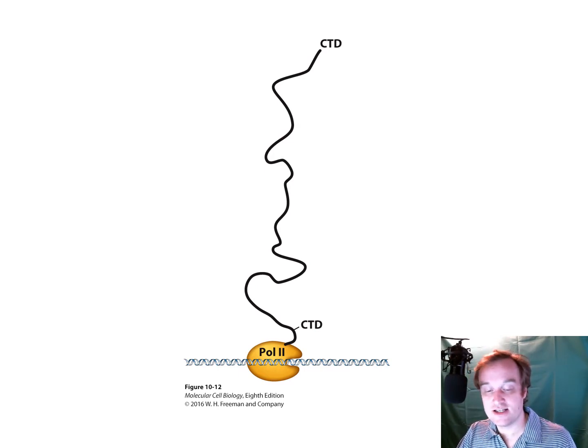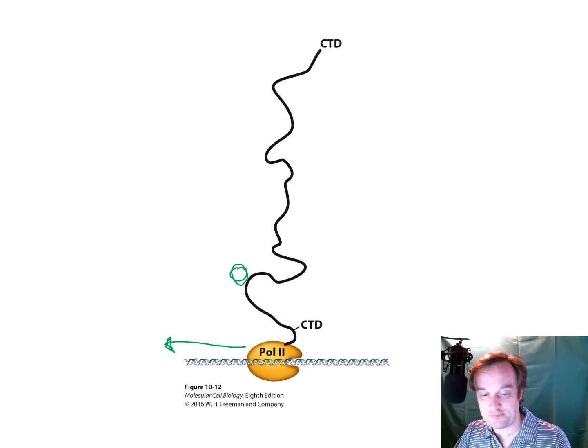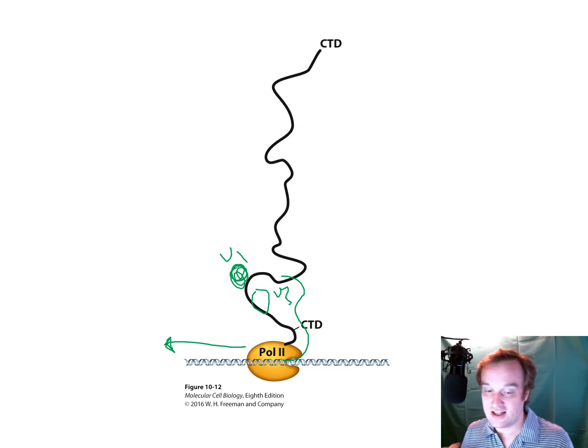Because remember, this polymerase is moving. And if you're an enzyme that needs to modify that mRNA, then you need to be moving as well. So the best way to do that is to just latch onto it, right? So if you're an enzyme, say this is U1 and U2, then when this mRNA is coming out, they're right in the right spot to do the modifications they need to do. That's the point of the carboxyl tail domain. It also allows binding of the 5' cap, which would be at the top here, etc.